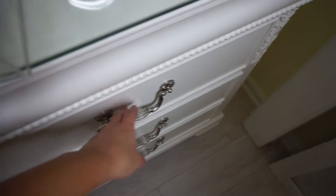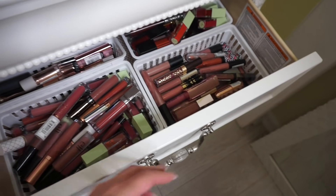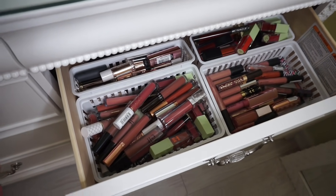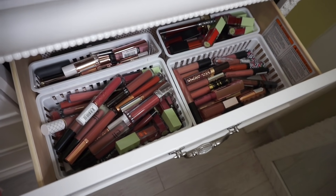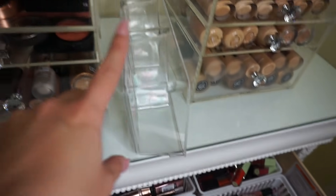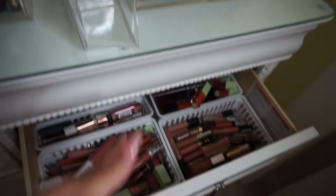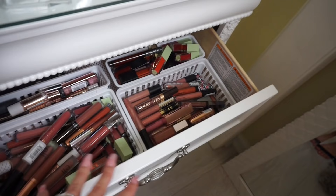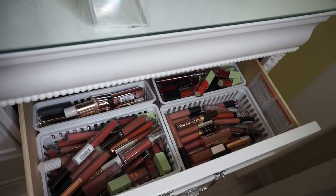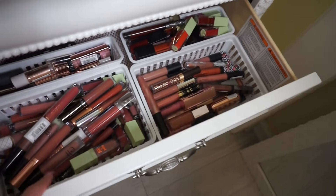So that is everything that I got. I'm going to show you guys my lip drawer and kind of the vision I have for these acrylic organizers. This is what my lip drawer looks like — it's just overflowing. I tried to keep this organized and it just didn't really work, and I have more lip products in another drawer. I'm hoping this will help me divide everything up a little bit better. If you guys have any suggestions for how to organize liquid lipsticks, lip glosses, and lipsticks, let me know.